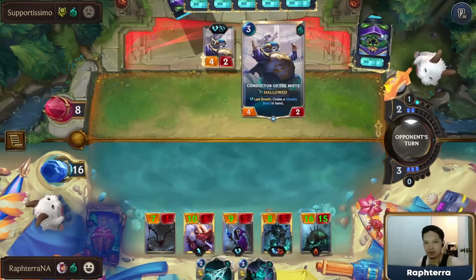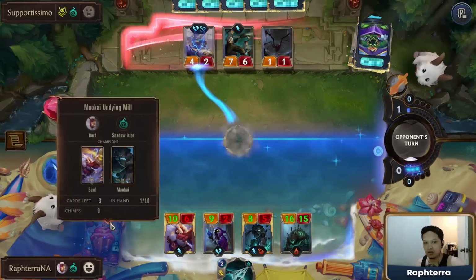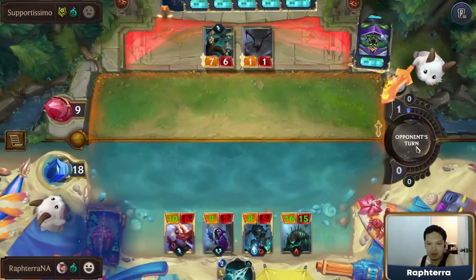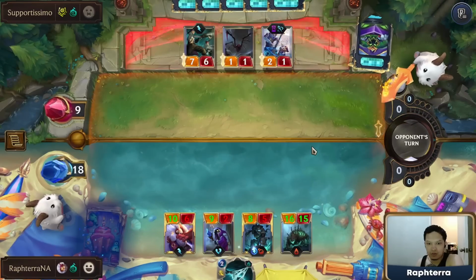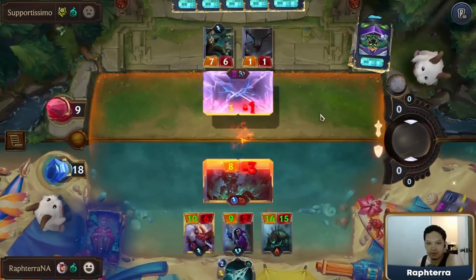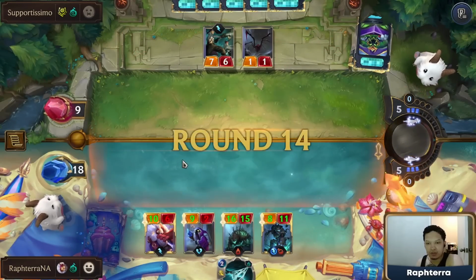I'm gonna undergrowth the Conductor of Mists. It's very hard for them to stop our next attack. They're gonna attack with you, but that's fine. You can just block with Maokai. No more mana for him. Now the Traveler's Call. Hopefully we draw Traveler's Call. I don't want to draw Maokai spell.